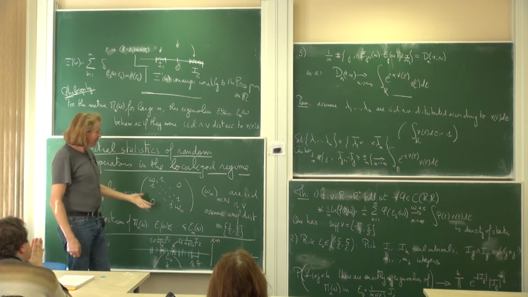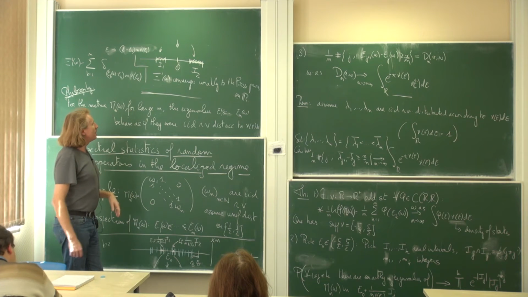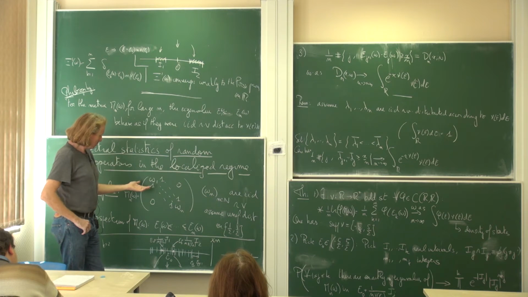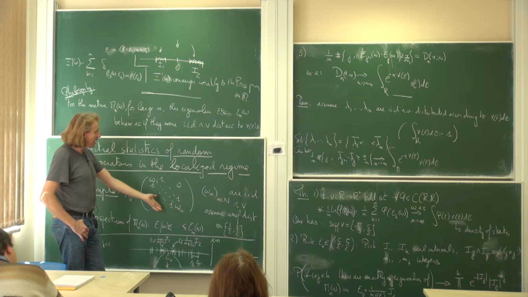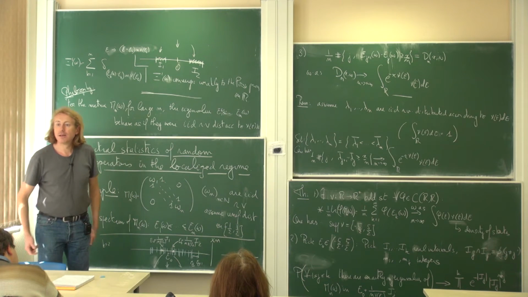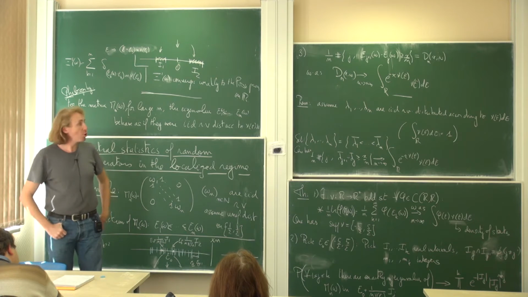But what you see is that the eigenvalues of your random system behave in the large system limit as if they were IID random variables. Okay? And that's the basic thing. Yes, sure. Is it legal to think about things like decay of correlations and so on? Exactly, sure. Of course you can.